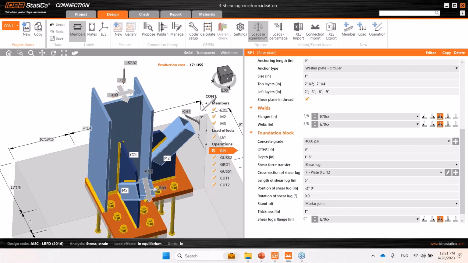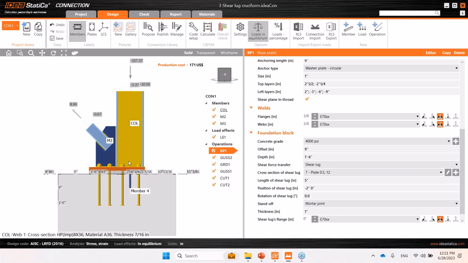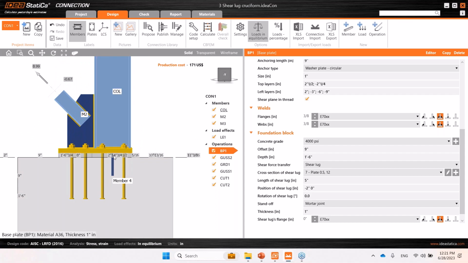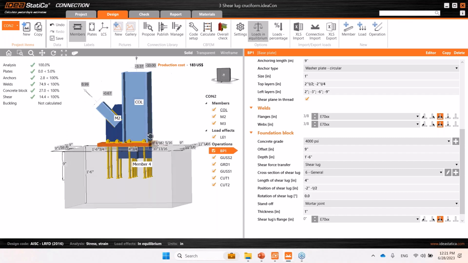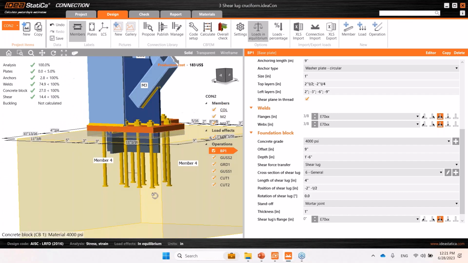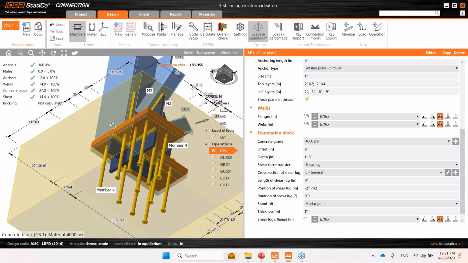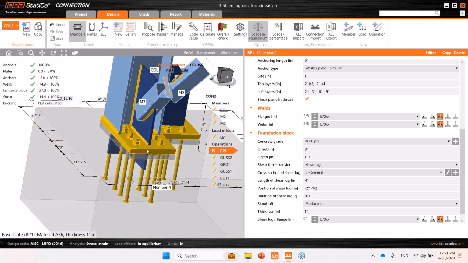But let's say in another load combination, you have a larger shear force in this direction, right? In the analysis, what we are doing is that we are taking this small area for that coming force. But in the second example that I have here, I create a custom shape for that shear log. So how can I do that? As you can see, I create a cruciform shape over here. Look at that. So how do I bring that?